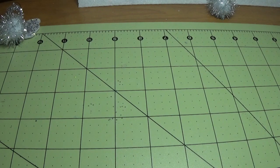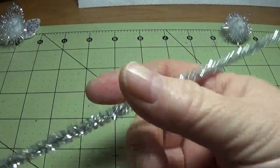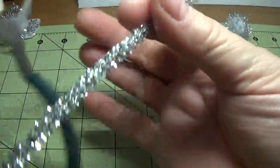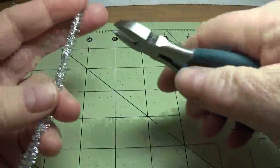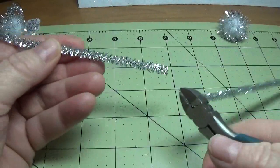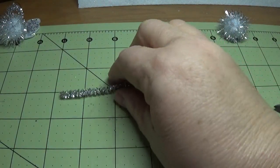Okay, so I'm putting all this glitter back in this little bag that I didn't use. And then I'm going to take this silver pipe cleaner. I'm just going to cut a length off. About like that. Doesn't have to be perfect. I'm just using a length.